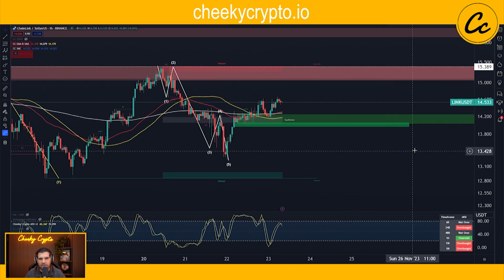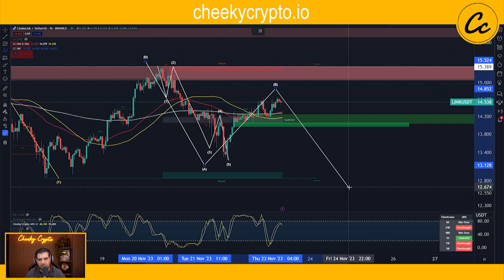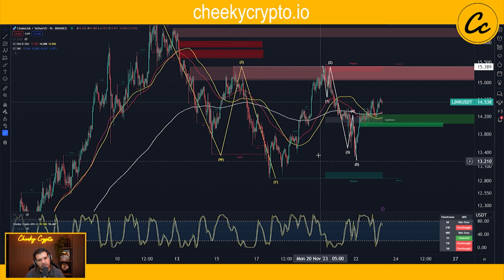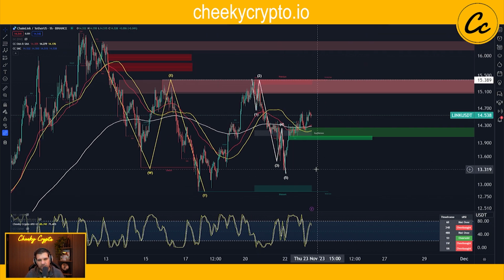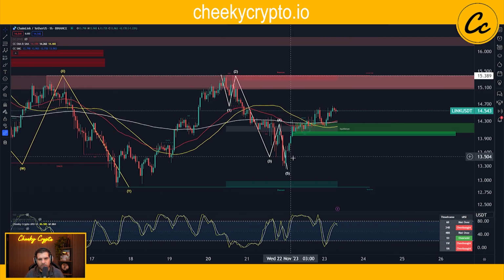It is technically possible for this to be a running flat like that. Alternatively, this is the beginning of a zigzag pattern, and we are actually looking for an A wave here, a B wave coming up, and then another C wave to come on down. And this is the one that I think is more likely. Hopefully I'm wrong on that, because a running flat here would be very nice, but I just don't think that is what's going on. Nonetheless, we'll run on the premise that this is going to be dropping down a little bit further before we have a run to the upside.